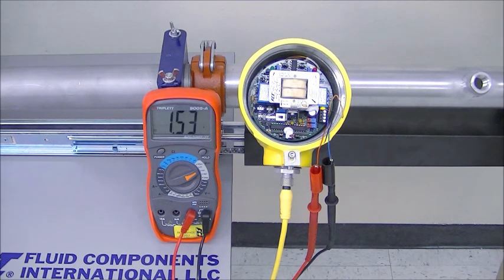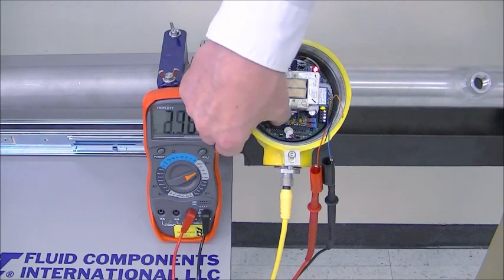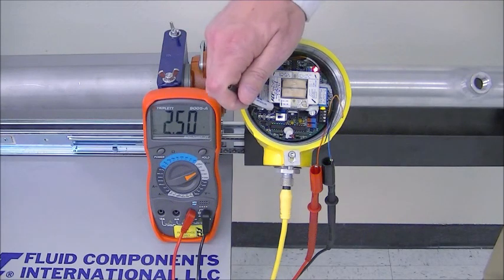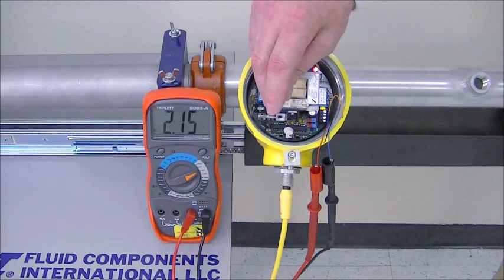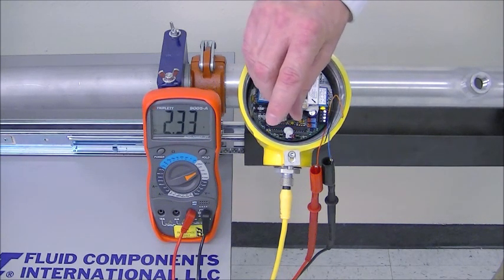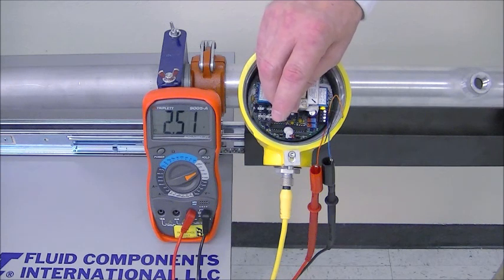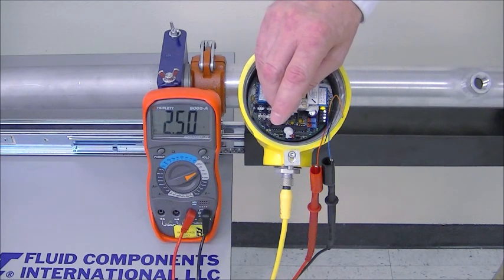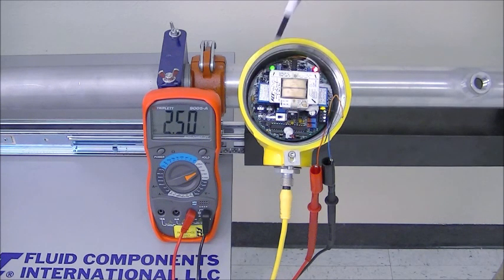Now we'll shut the fan off, and I'm going to demonstrate how to set a trip point right between the one and a half volts for flow and the three and a half volts for no flow. So we'll set it at two and a half volts. We do that by turning the mode switch from the run position to the calibrate position, and then we dial in on the R24 potentiometer, which is right next to the mode switch, we dial in two and a half volts. I can make the voltage change to whatever I want here by turning the set pot. I'm going to turn it so that it has two and a half volts. If you turn clockwise, the voltage goes up, counterclockwise, the voltage goes down. I want to get it right at two and a half. I've got it at two and a half.